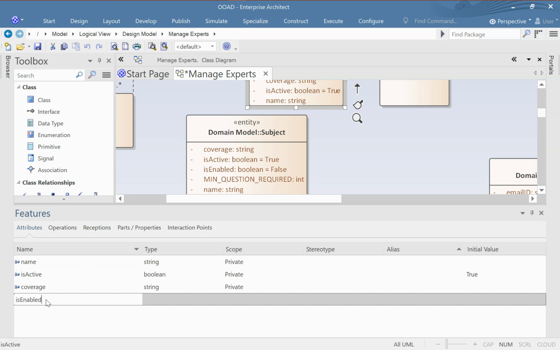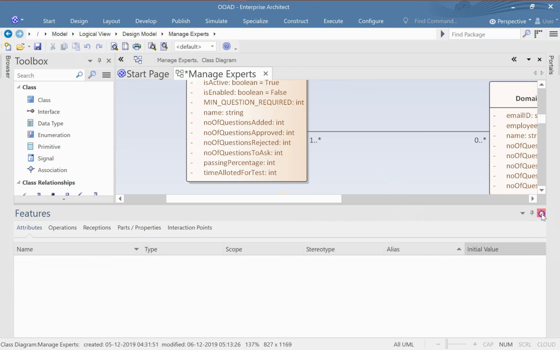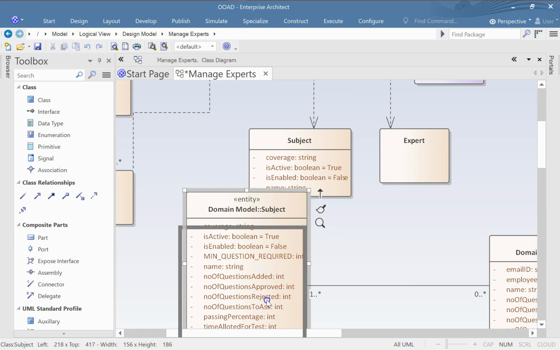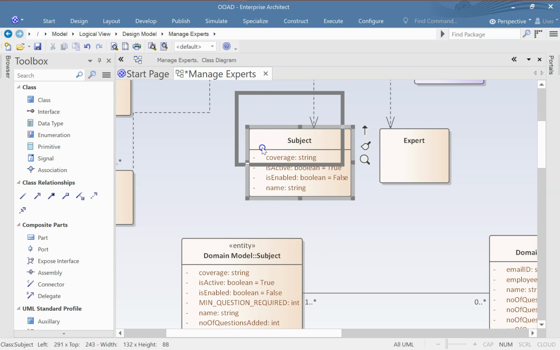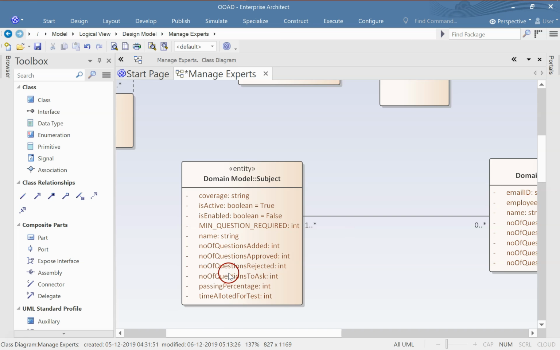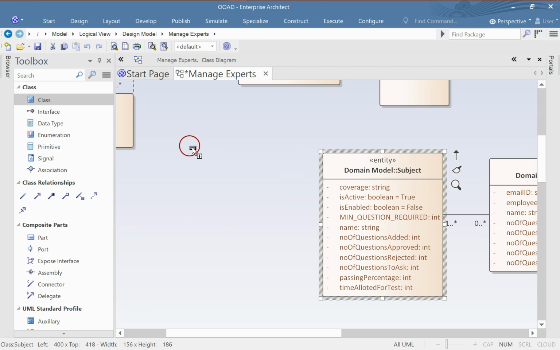Is enabled is false. Okay, so that is subject.